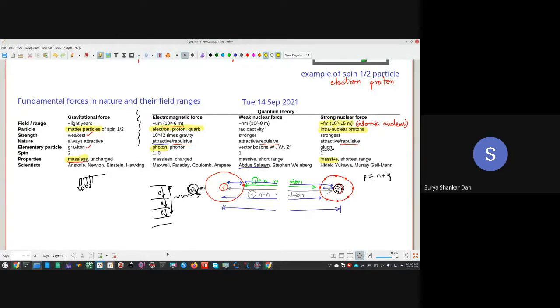All matters will essentially have some range of their interatomic distances, which will define whether it will achieve its equilibrium in the solid state, or in the liquid state or in its gaseous state. We will look into that when we deal with solid state after finishing quantum mechanics. So these elementary particles will be independent of the state of the matter. It's always there.